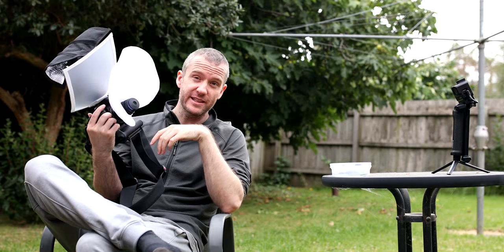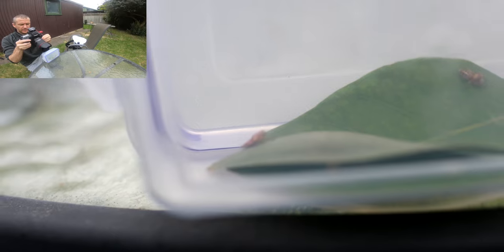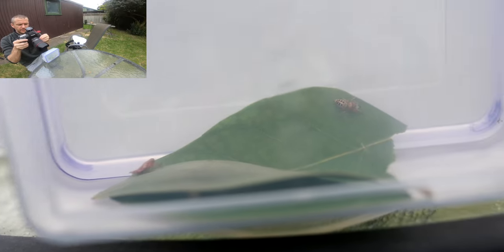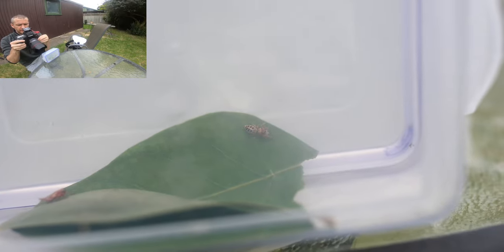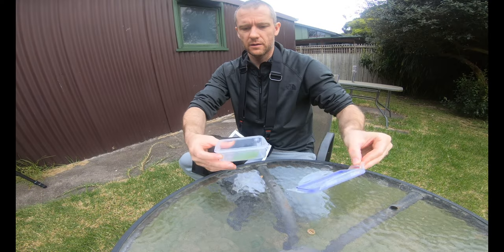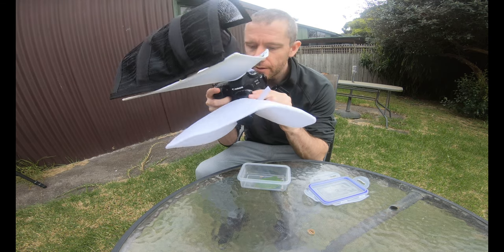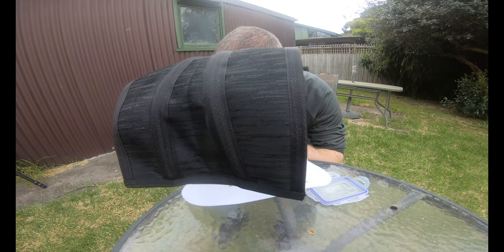Let's try to capture these little beasts that I've got in this container. The jumping spider is right there, and then the plant hopper is just on the other side of the lip. So we're gonna try and capture these two little fellas. The plant hopper is on the leaf right there. Let's see if we can capture it.